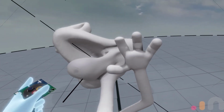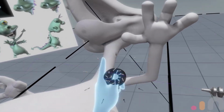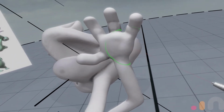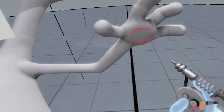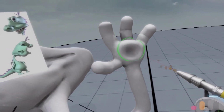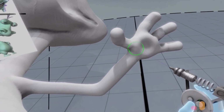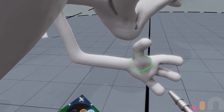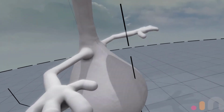All right. Yeah. And then let's get just a little bit more volume right here. Yeah. To push some of that back. And then we'll get a little bit of a fleshy part here for the thumb. There we go. Nice. All right, that's a good start.